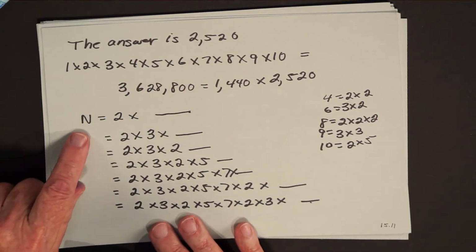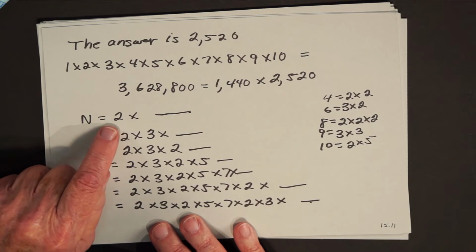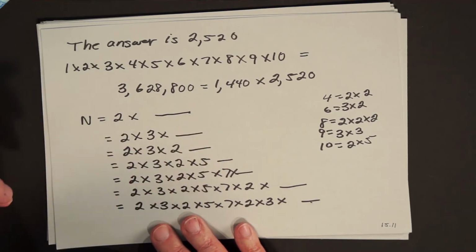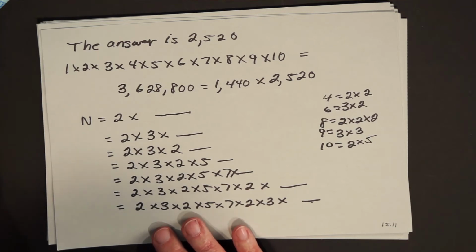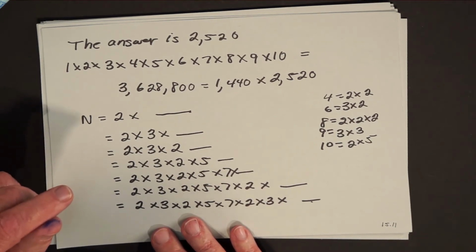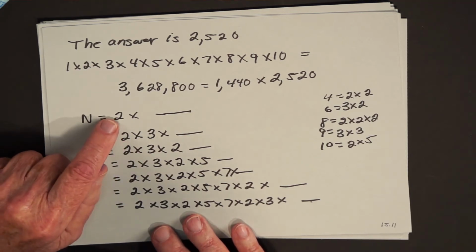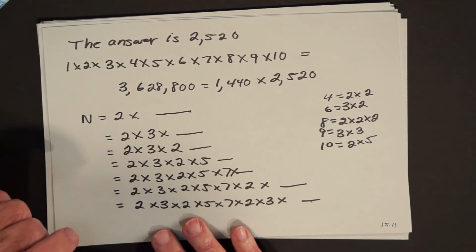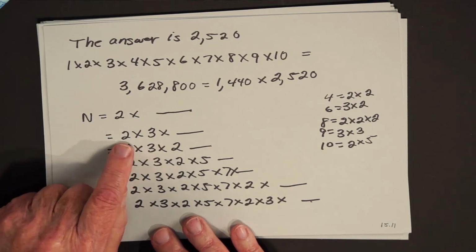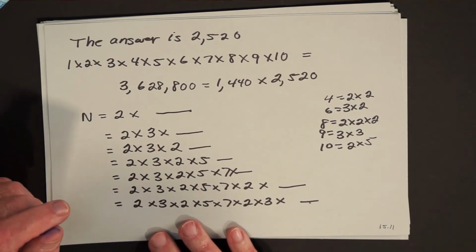2,520. To be divisible by 2, a number has to have the form 2 times something, whatever it happens to be. Now, we want that same number to be divisible by 3. Well, we already have the 2 here, so all we need is a 3. So the smallest whole number that's divisible by both 2 and 3 would be 2 times 3, which is 6.